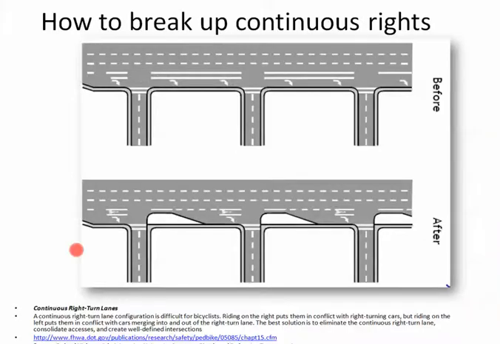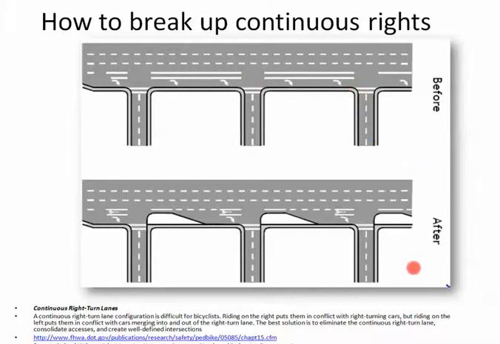All right, so in order to make these right turn lanes work better, we need to break them up. So how do we break these continuous right turn lanes? The picture on the top, as you can see, is not broken. As you turn into the first driveway, it's a continuous right lane. It continues, okay? You can go to the second one and you can continue and then it ends at the intersection.